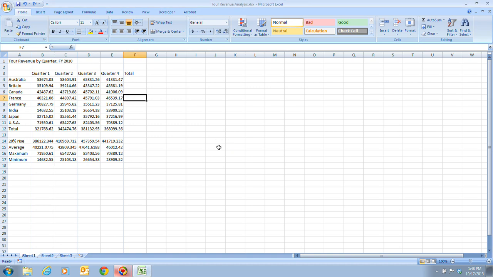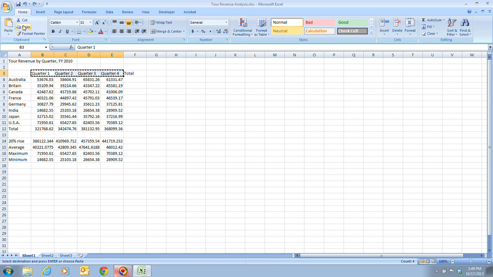So when we take a look at this, we're going to take a look at step 1. Step 1 tells us that we're going to select the range B3 to E3, which is going to select the quarter 1, quarter 2, quarter 3, and quarter 4. The next thing we're going to do is click on the Copy button in the clipboard group. Now the selected range B3 to E3 has been copied to the Office clipboard, which is the temporary storage area that holds the selections you cut or copied.